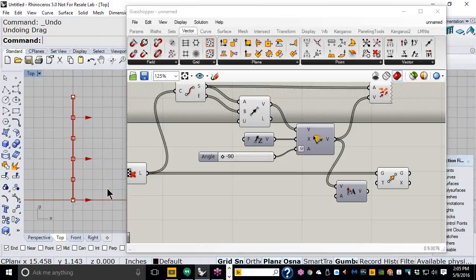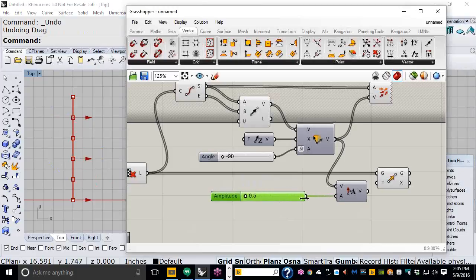Now, for how much do you want to move either to the right or to the left? I have no idea. So this is going to be from 1 or maybe 0.5 to 2.5.